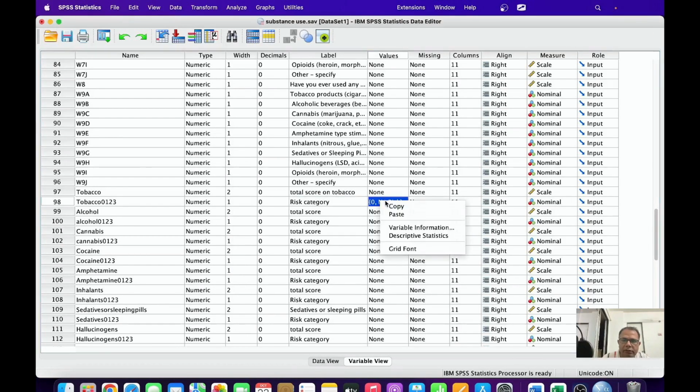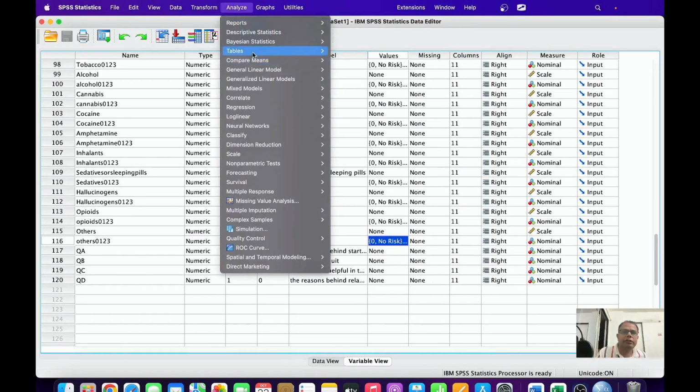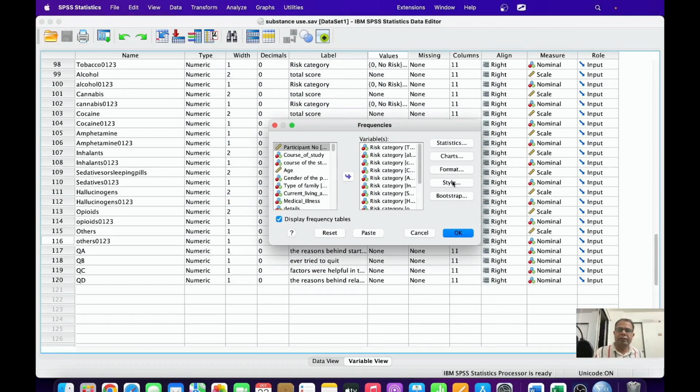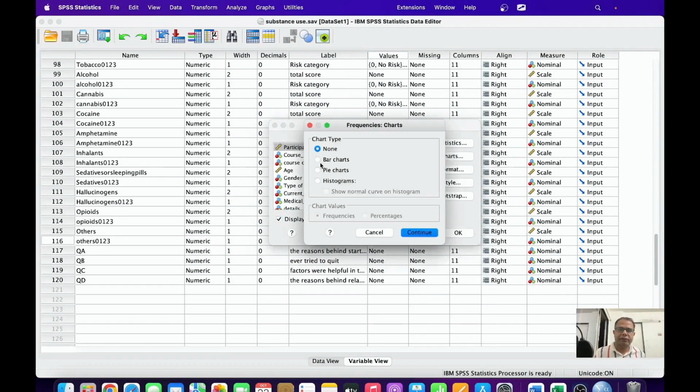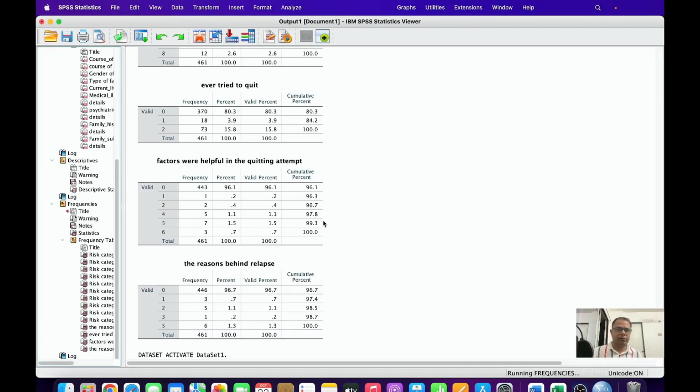The same in rest of the category also, so we can copy paste it. Save the file. Go to Analyze, Descriptive, Frequency. This time I will also select Chart. Continue. Okay.